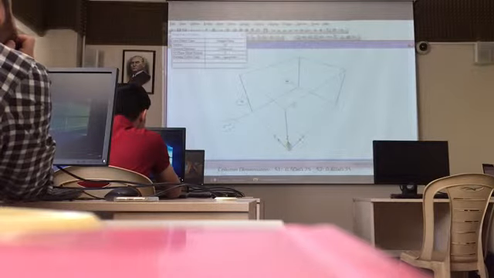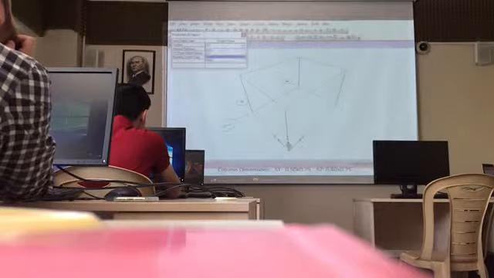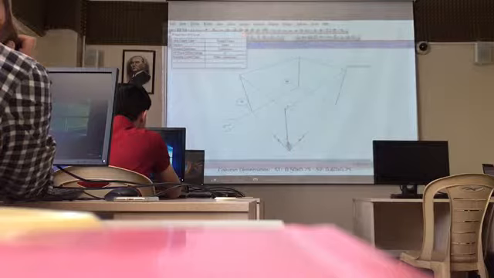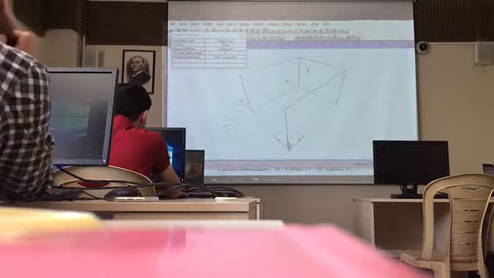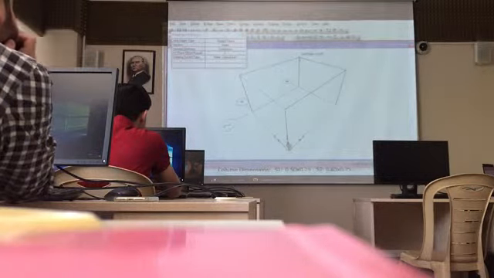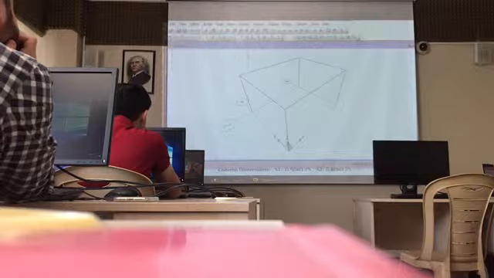Now select this beam. Okay. Now let's see extrude view.